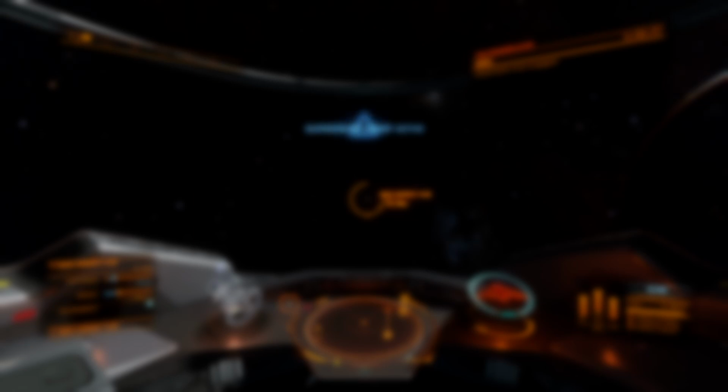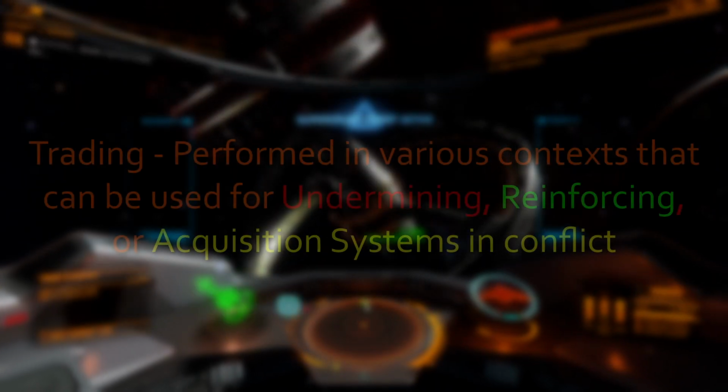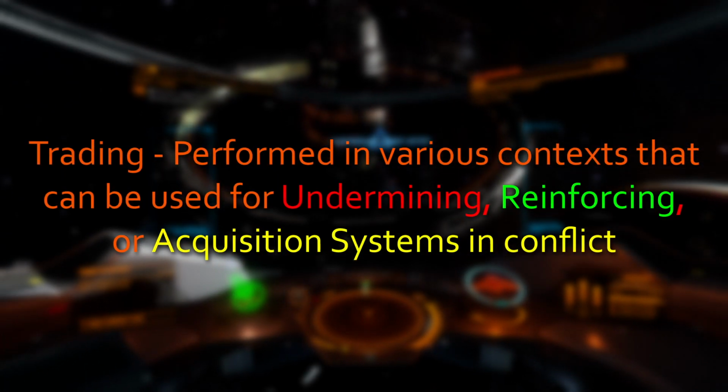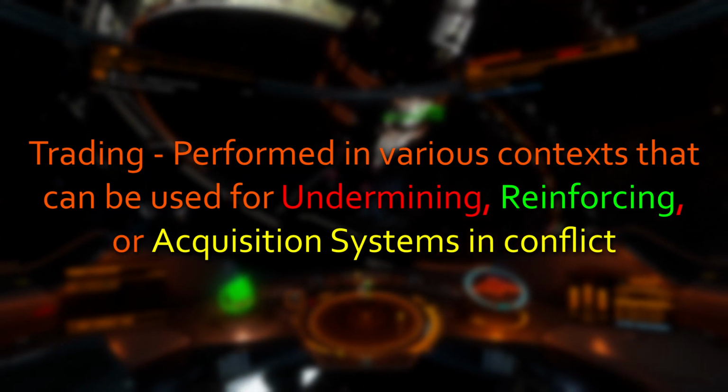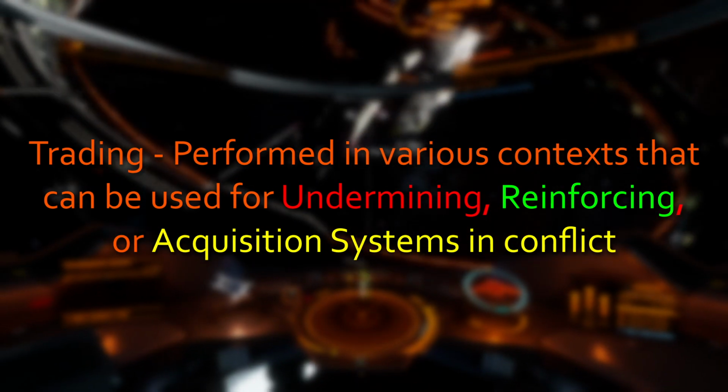Alright, the next major category here is going to be trading. Trading can be split into different subcategories depending on whether you are trying to reinforce a system, acquire a system, or undermine a system.